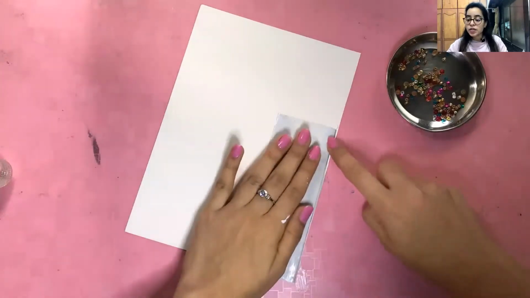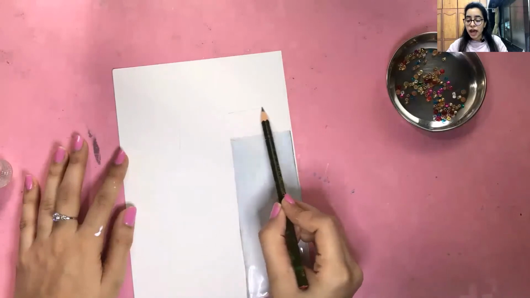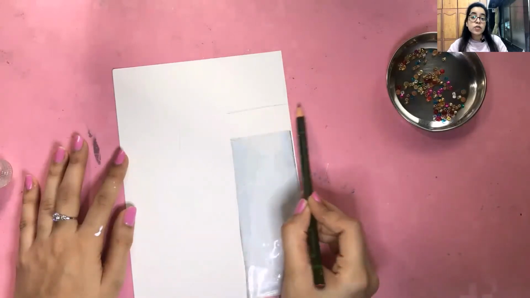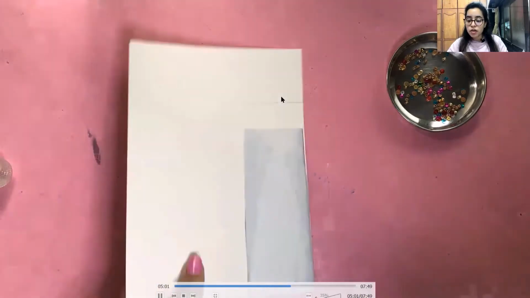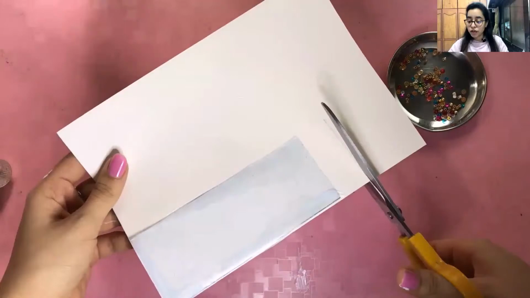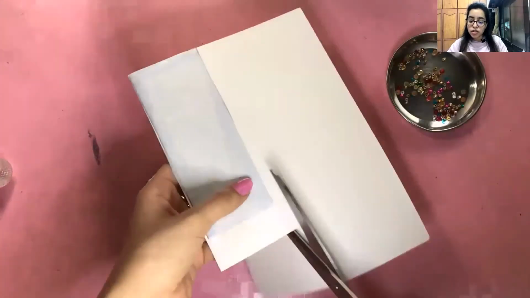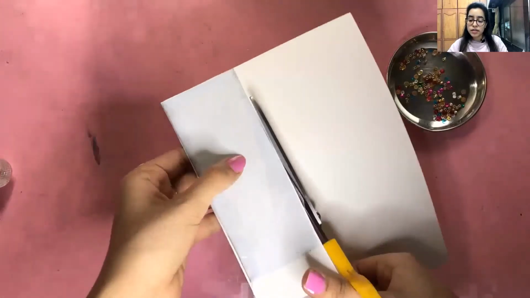We just need to cut this white sheet into the size of plastic sheet over here. So I'm going to leave a little bit of gap. I'm going to draw a horizontal line on top. This is the step number 3. So I want all eyes on the screen. When I'm repeating it, you all can create it for yourself. Just above this horizontal line, I've left a little bit of gap and made another horizontal line. And then I'm going to just cut this out in the required size.